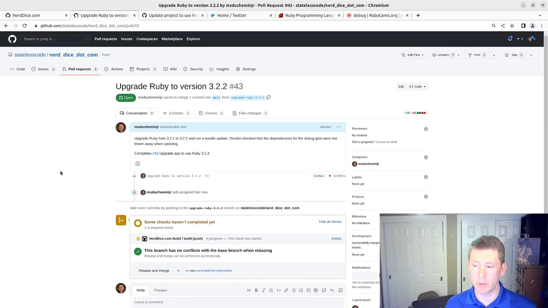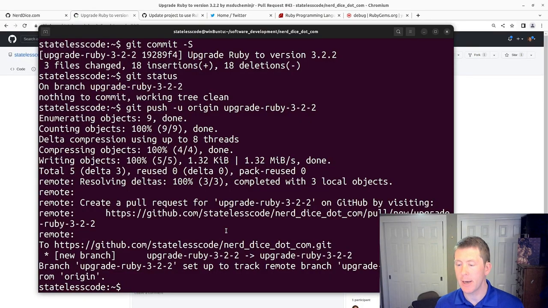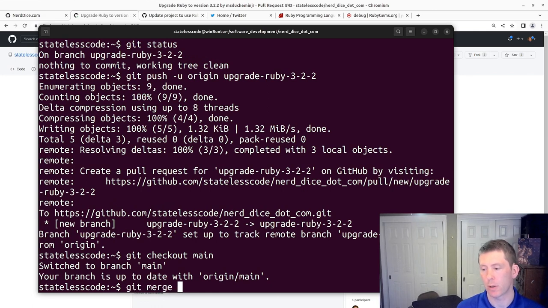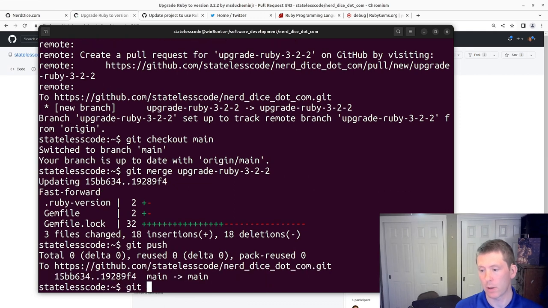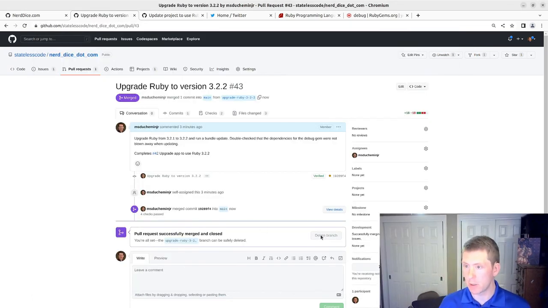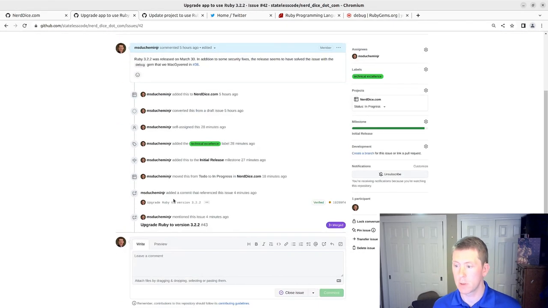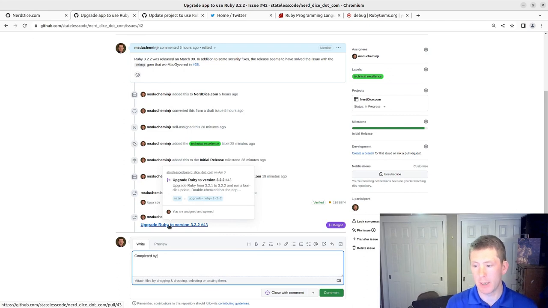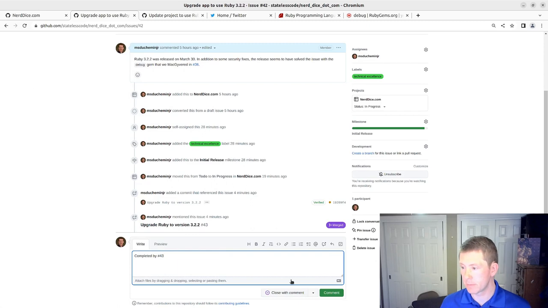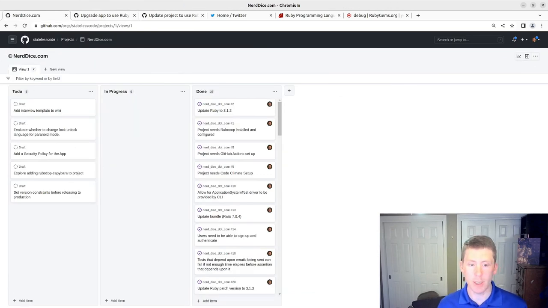I will pause and allow my build to finish. All right, the build has passed. As is my custom, I will merge from the command line here. Git checkout main, git merge branch, git push, git branch delete my old branch. I'll delete the remote branch here. Go to number 42, completed by number 43, close with comment, backlog is updated, and we'll see you in the next video.